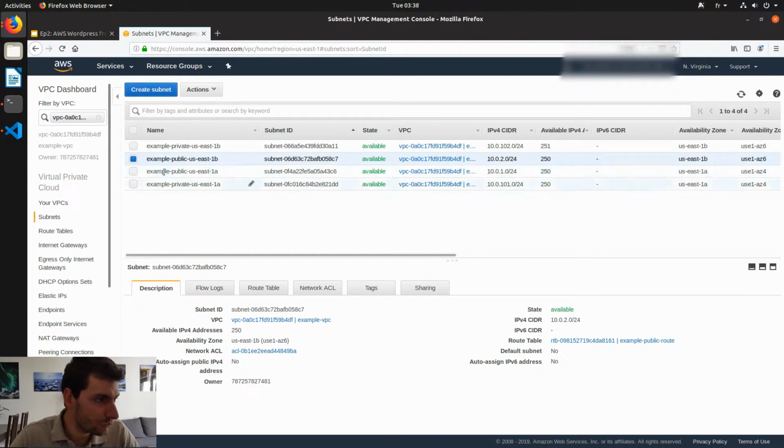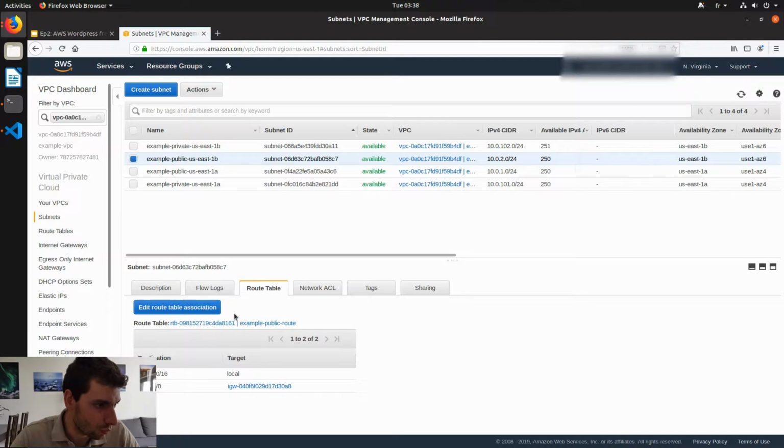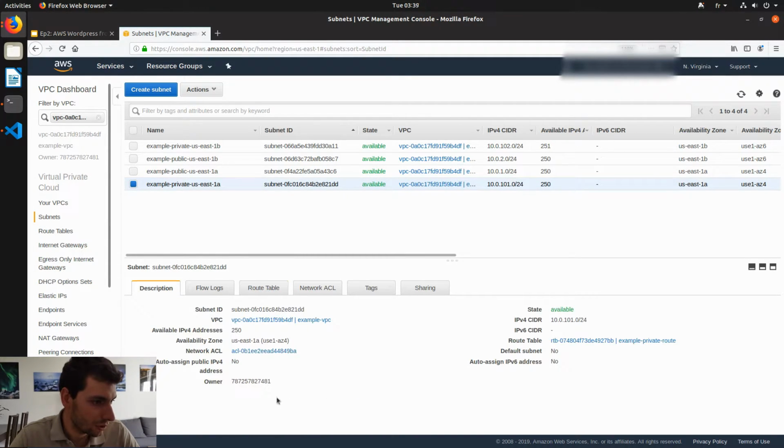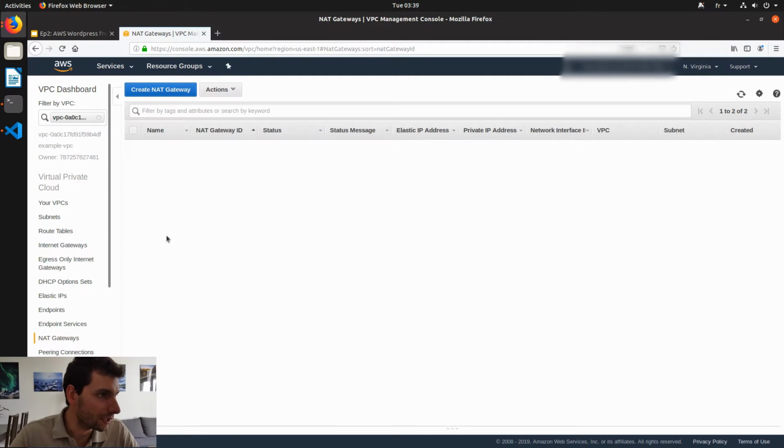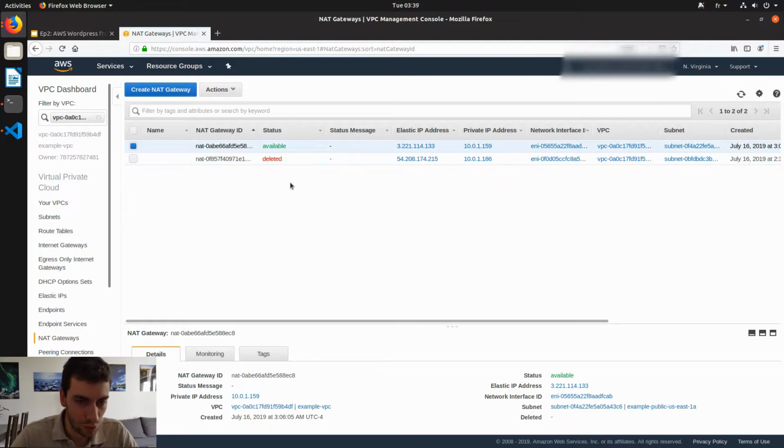Okay. On these public subnets, there are routing tables associated, and you see the ID of a routing table, and you see exactly what I put on the slides, except with real IDs. So if I want to communicate with something in my VPC, I go local, and if I want to go on the internet, I go to the internet gateway, which is prefixed by IGW. Okay, and for the private one, I use the NAT gateway. So here we see it's a private subnet, and the routing table is just a bit different. The NAT gateway is also here. It just created one before, but it doesn't matter.